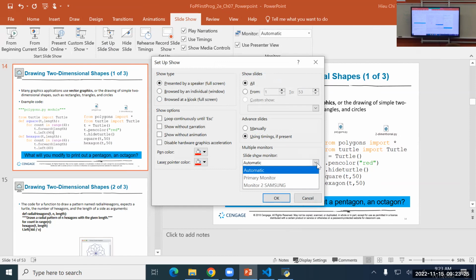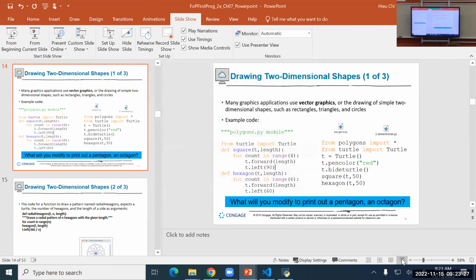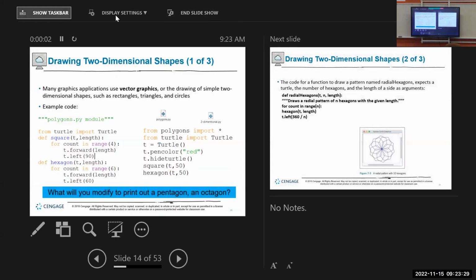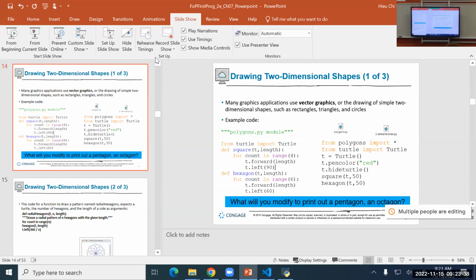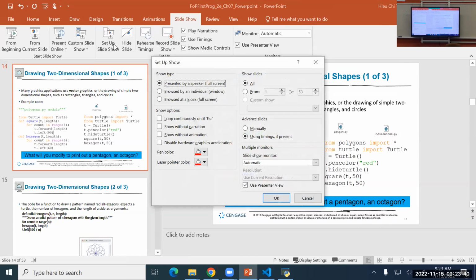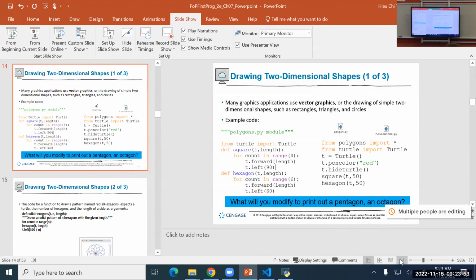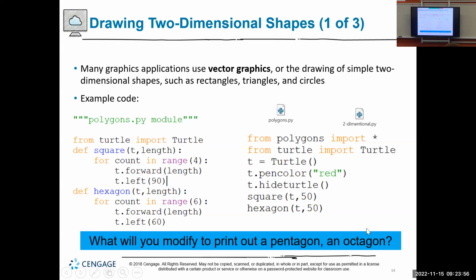What are we trying to do? Yeah. So you see, every time I show it, I have to change this one. If we go back to that setting, we could try and change it. It is slideshow monitor instead of saying automatic. Always do. If I choose this one, I lost this. Yeah. Oh, okay.